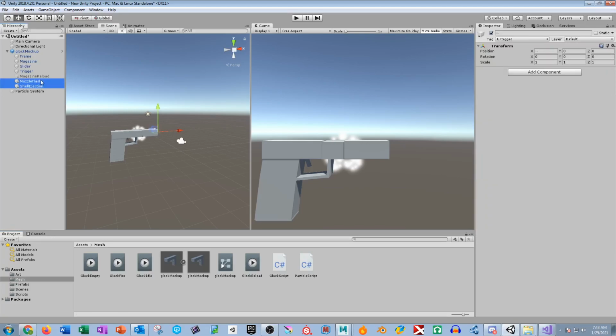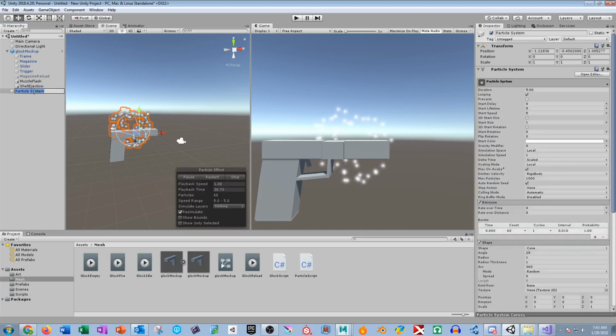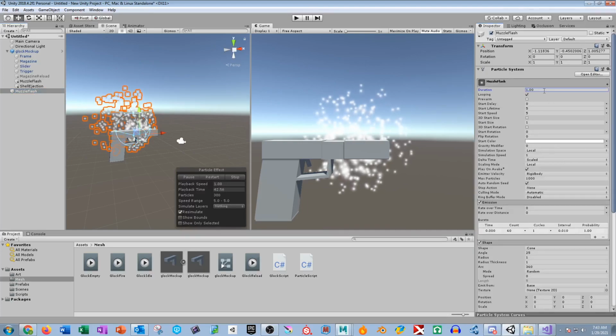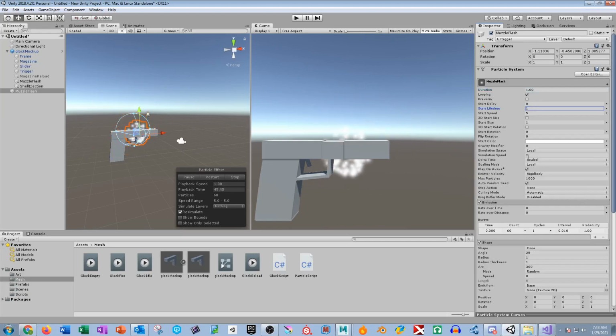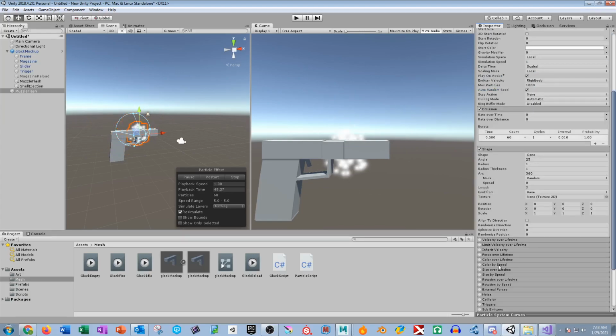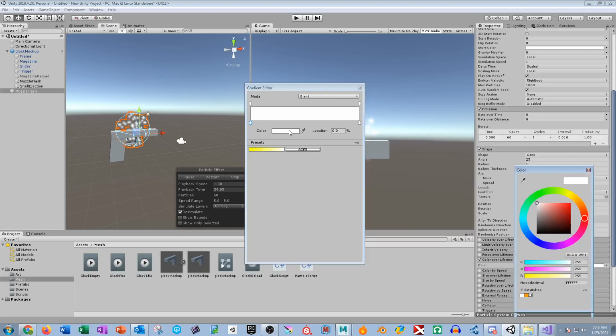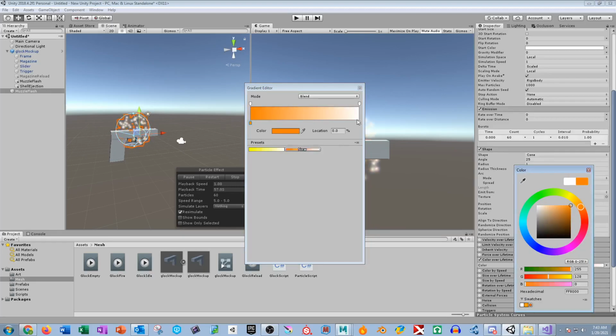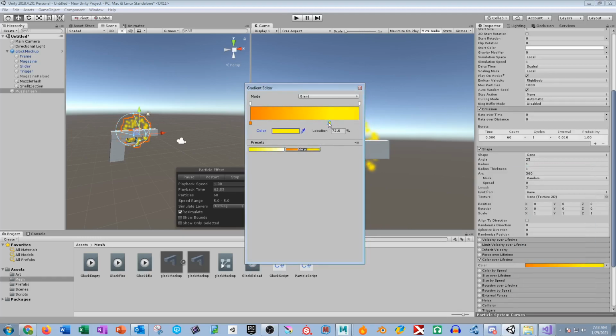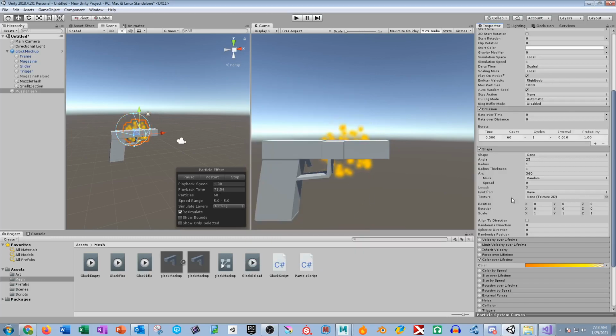So we're going to select the muzzle flash and shell ejection. We're going to move the particle script up here, and we have a particle system right here. This will be called muzzle flash, and we need to change the duration to 1. Start lifetime will be 1, and then the next thing we want to do is come into color over lifetime. The start color will be kind of a reddish color, and then this right here will go to yellow. So we'll do that. I'm going to move it down, take this, move it in, then select this one and drop down the alpha, so this way it fades out real nice and smooth.